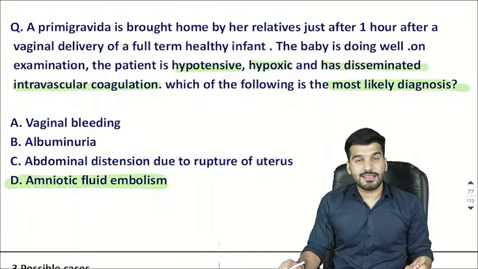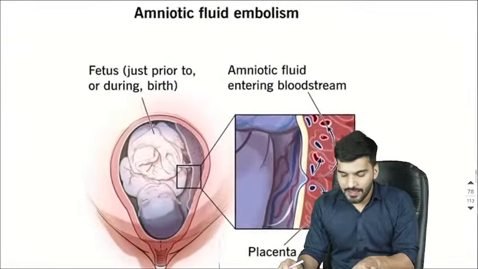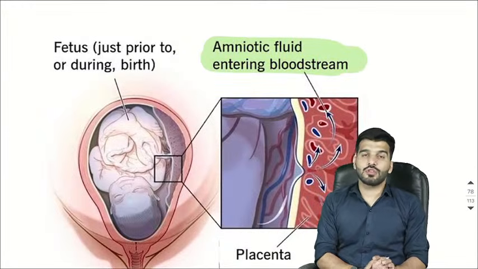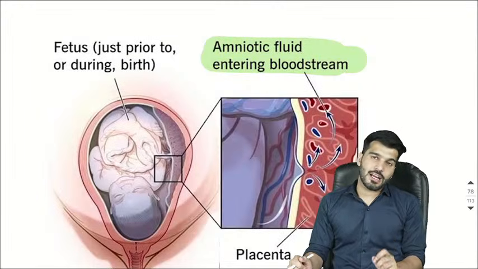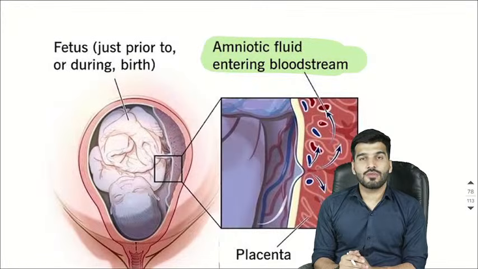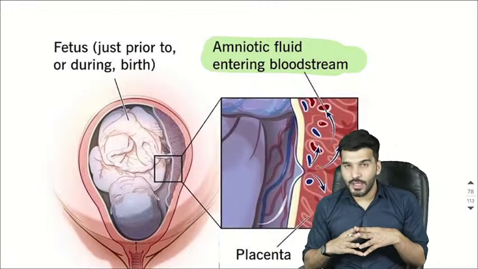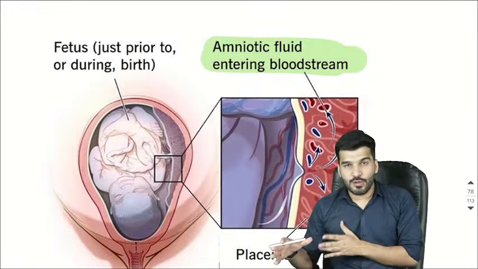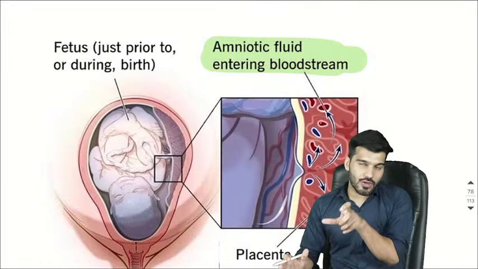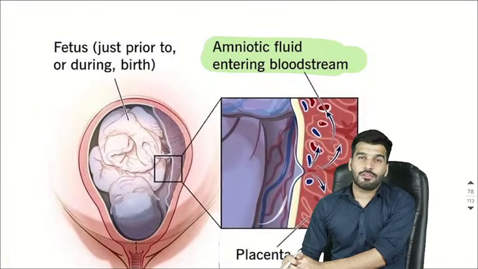As you know, the pregnancy is a hypercoagulable state. So what happens? There is amniotic fluid, and the contents of this amniotic fluid enter into the maternal circulation. They enter into the bloodstream, and as pregnancy is a hypercoagulable state, it makes an embolus, goes to the maternal circulation, leading to cardiorespiratory failure and coagulopathy. Such an embolism is called amniotic fluid embolism. As in the main sessions, we have already discussed that whenever the pregnant lady with this amniotic fluid history, with the triad of hypoxia, hypotension, and coagulopathy is coming, think of an amniotic fluid embolism.